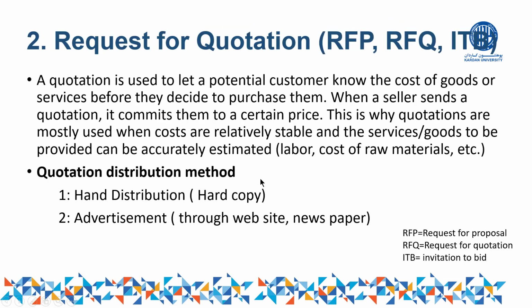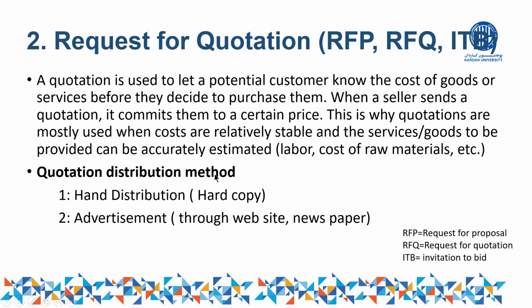After the purchase requisition form, of course, like the previous step, there should be a request for quotations or inviting tenders, which is the same. So the purchase department should invite quotations from the suppliers. These have different names: RFP, for example, request for proposal, or RFQ, request for quotation, or ITB, invitation to bid. So we have to ask different suppliers, please, if you want to provide the following materials for us, give your quotation to us. So this is the thing.